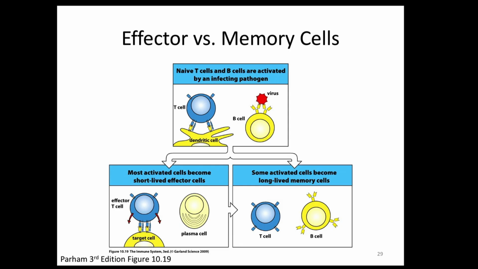The other thing you have to realize is that if you actually want to see how long memory cells last, you probably have to look in old people, right? And there are other maybe issues about whether old people are representative. So that also is a caveat to remember. But when they looked at really old people who got the smallpox vaccine and then never were infected with smallpox, they could figure out how long memory cells lived.